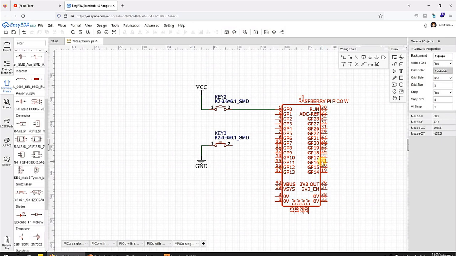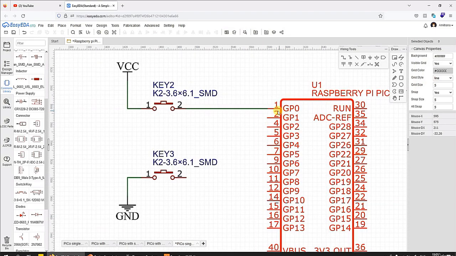Now, I want you to understand and focus on one problem here. When you connect a switch in this fashion, and when you press this switch, we are sure that the GP0 pin reads VCC or logic 1. But what happens when you release the switch?